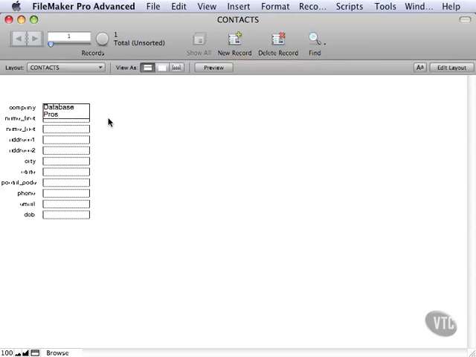And we'll type in there, and you can see that there's not enough room in there. We'll take care of that when we cover layouts later, how to make these fields bigger. Come down to the next one and type in here. So you can see all this data is in here and we can work with it.